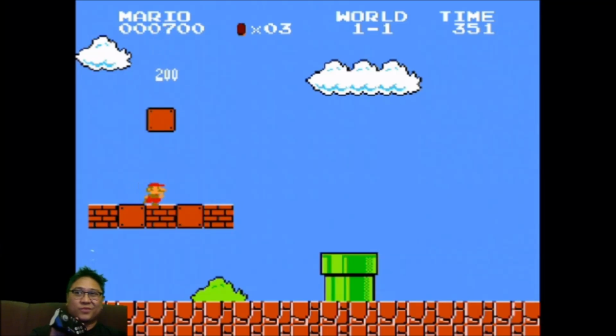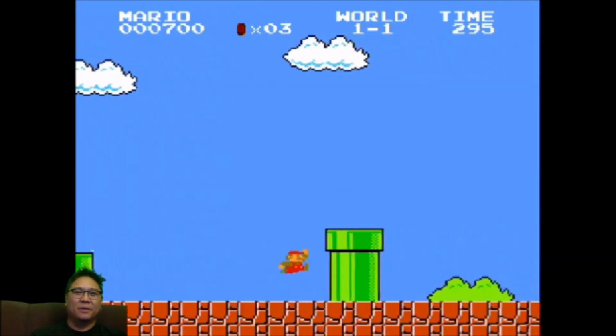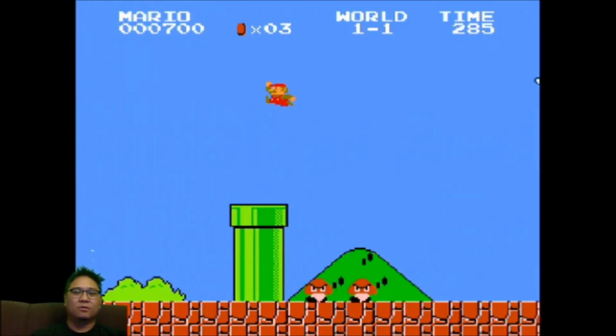So there's that, and then there's this. It's kind of funny because it's a little bit sacrilegious, because I'm using a third-party Genesis controller on a Nintendo game. But all in all, I mean, input lag is pretty much gone.